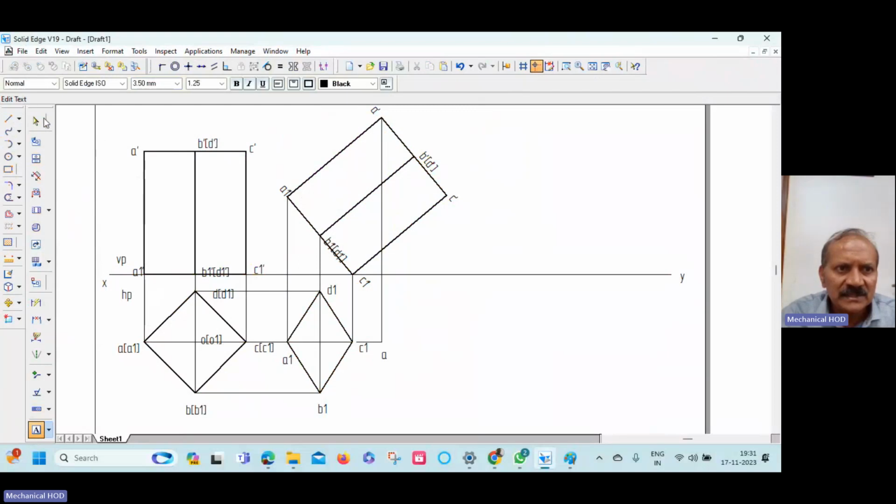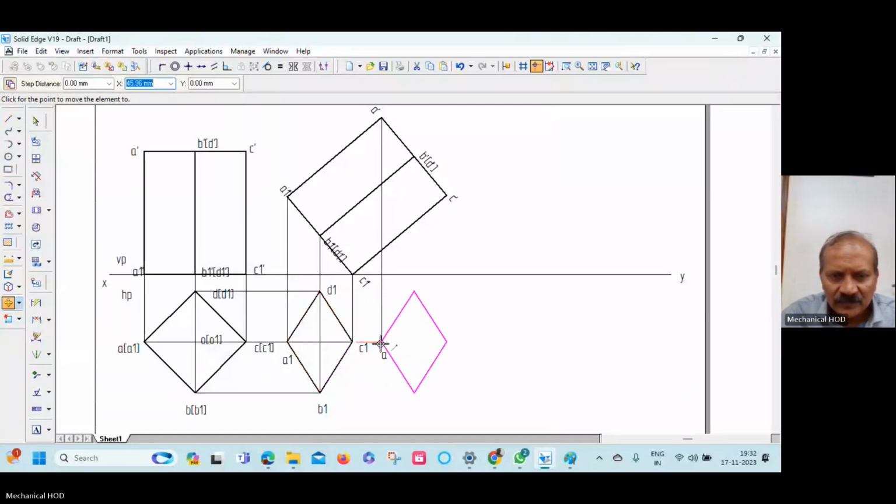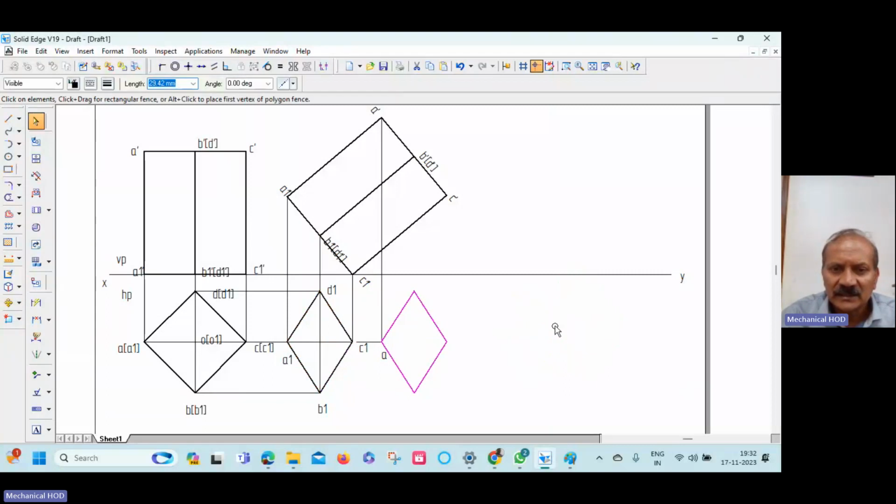What I do now is go to select command, hold the shift key, select all these four edges, then go to move. Now switch on the copy. Copy should be on. We have to move from this A1 position to A position. Come out and right click. Then go to line command.